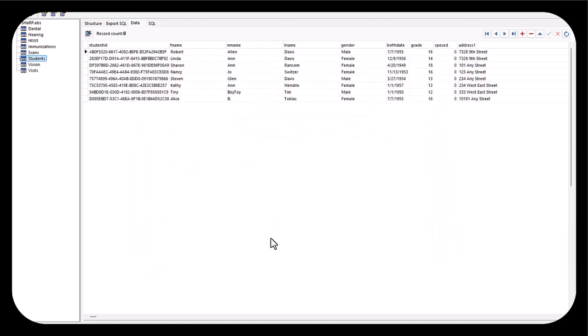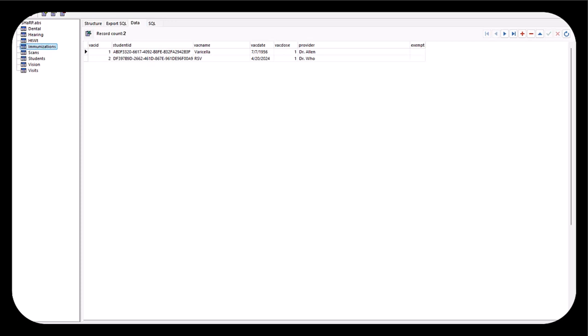And so that's how that works. Remember also, if, like in my case, you have lots of related tables, and we'll look at immunizations.